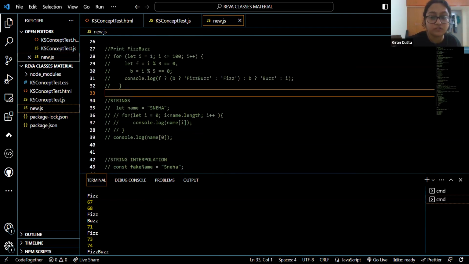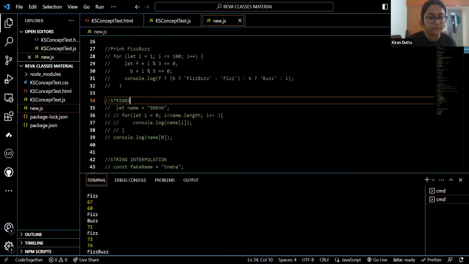Now we'll come to today's topic called strings. Okay. So everyone is aware of strings, right? I don't think I have to go much deeper when it comes to strings, because you know that in other programming languages, we have char data type, then we have string. So when you're talking about character, it's one piece of character. And when you're talking about strings, it is multiple characters together, right?